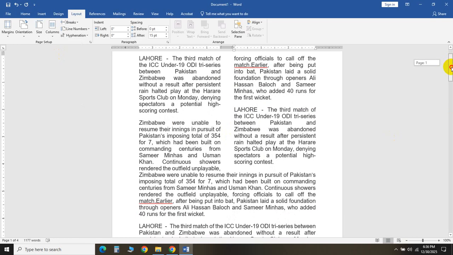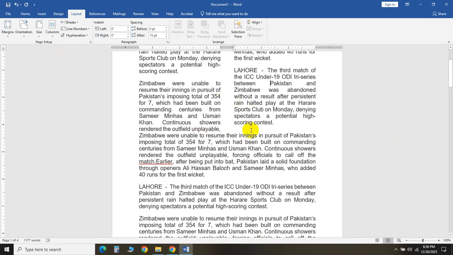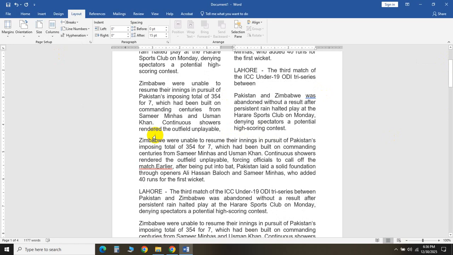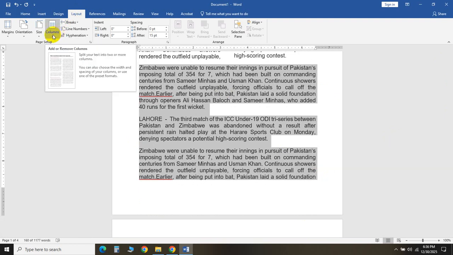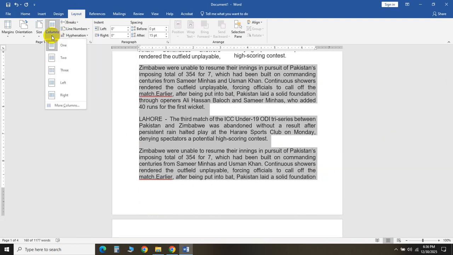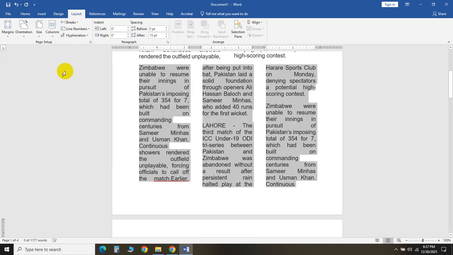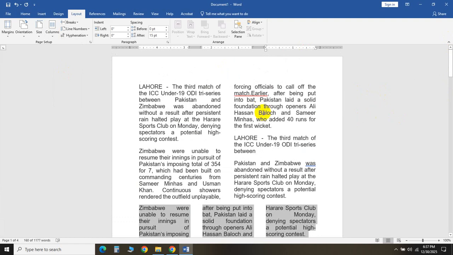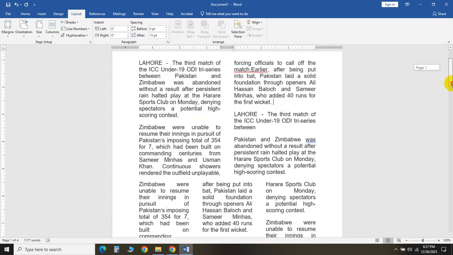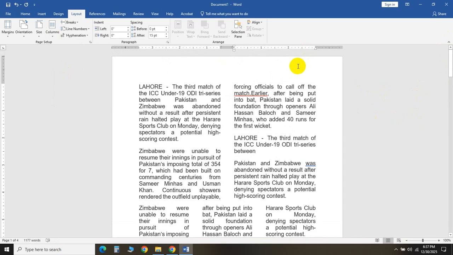Again, for example, I want to make, although it will simply look awkward right now because you will have to format, but again, if I select these lines or paragraphs and again go to layout, columns, and now in the columns I click 3. So you will find that on the same page, this part that you have selected is going to have 2 columns and this part is going to have 3 columns. Obviously you will give it some title, you will put some image into it.